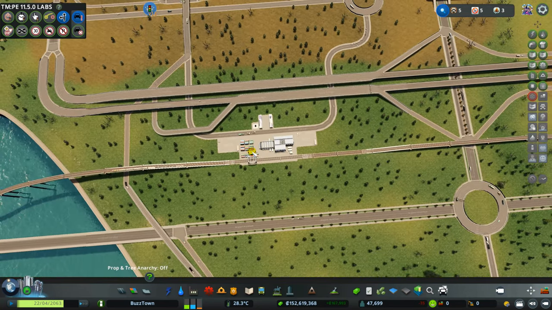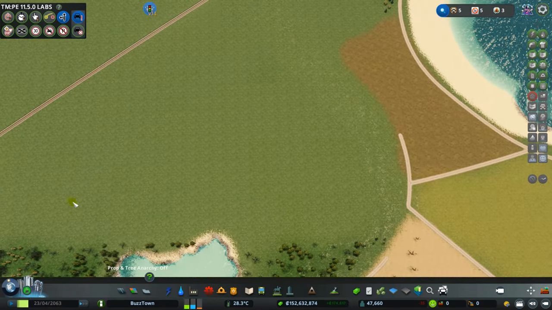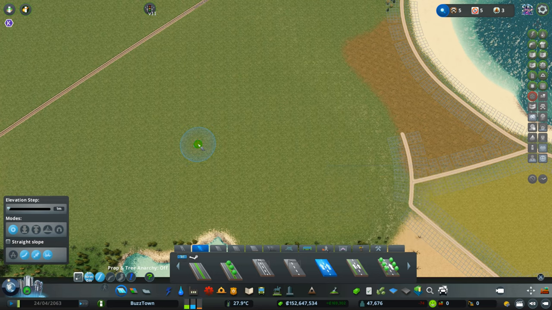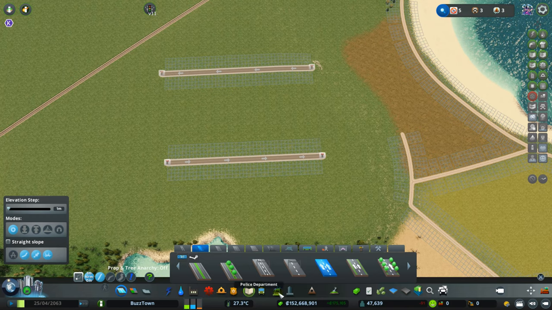With the train terminal, by the way, placement is also important. I will show you here on this piece of flat land. If you have a road, and most people use the two lane one way road, well, it's either like this or like that. Now what do you think, where does the train terminal have to go? Okay, I will tell you.